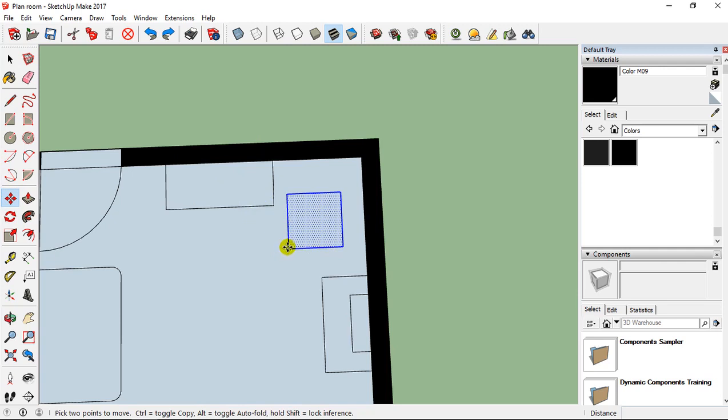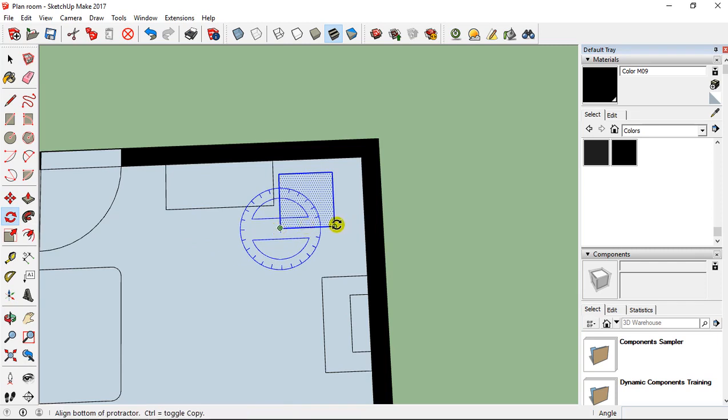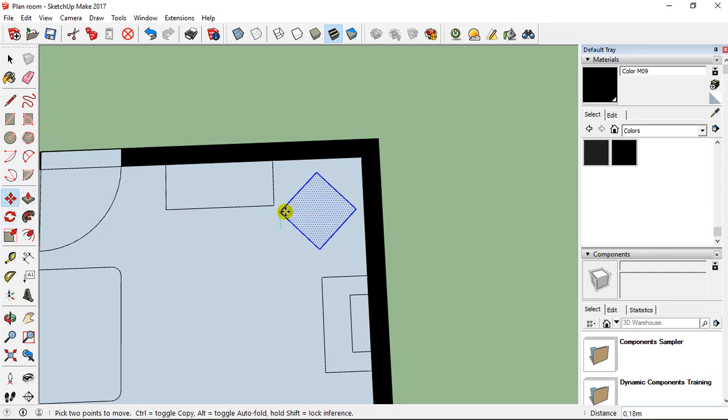First, I'm going to place this element, for example, like this. I take rotate tool, this point to this point, and I'm going to turn 45 degrees, like this. Then I'm going to come back to move tool and to place this in the angle, for example, like that, or maybe a little bit like this.